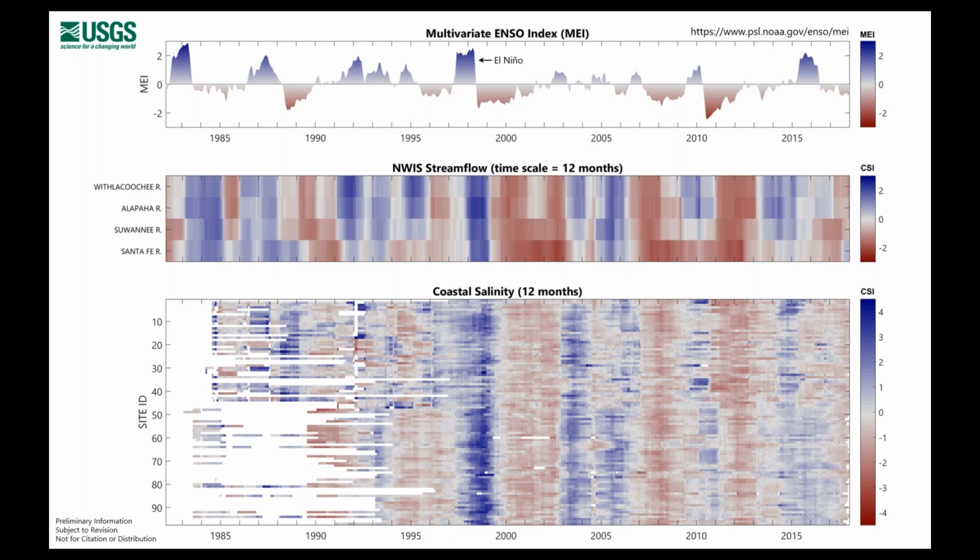For example, the severe El Nino in 1997-98 produced high flooding and freshwater in the estuary in dark blue. Following that, there was extensive drought from 2000 to 2002, as well as in 2007, 2011, and 2012. So these alternations between high flooding and high drought, creating a noisy salinity regime, are conditions that we're concerned with from the ecological perspective.